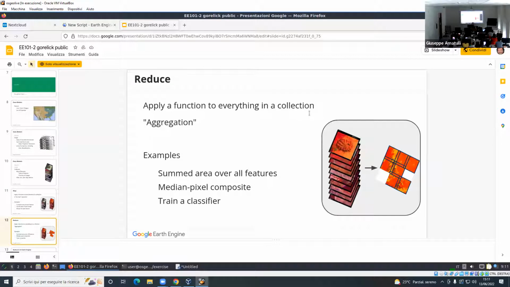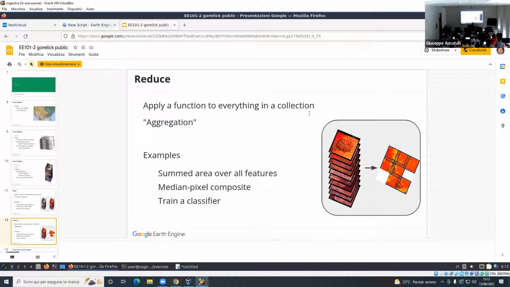Another operation instead is the reduce operation. The reduce operation takes the same image collection and summarizes characteristics. So a typical operation could be finding the average value for each pixel of each band of each image of the collection, and so extracting a single image, or a mosaic of images, with the average value for each pixel for all bands.